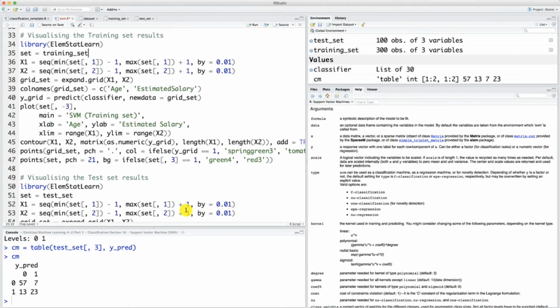For those of you who didn't watch the Python tutorial about SVM, a good exercise is to try to guess what's going to happen. That is, what are going to be the prediction regions? What is going to be the prediction boundary? What do you guess you will see? I will let you think for a second. You can pause the video. And right now I'm going to tell you.